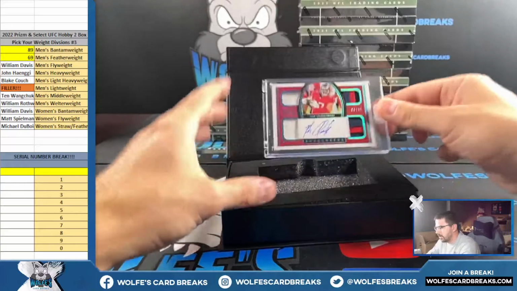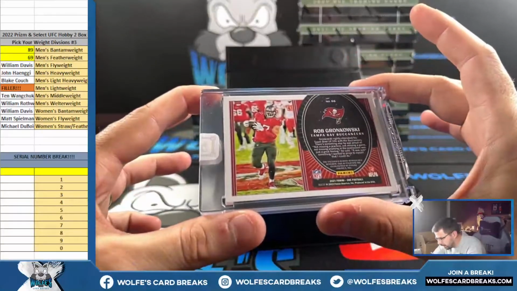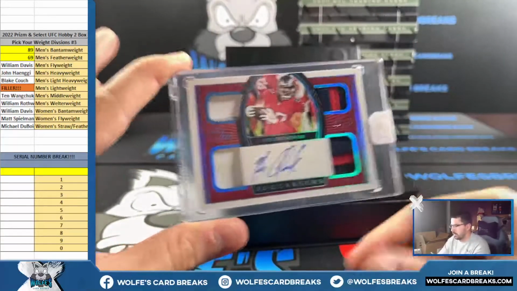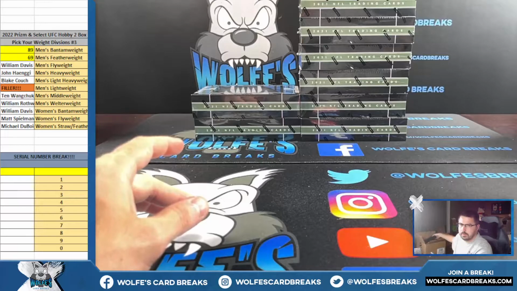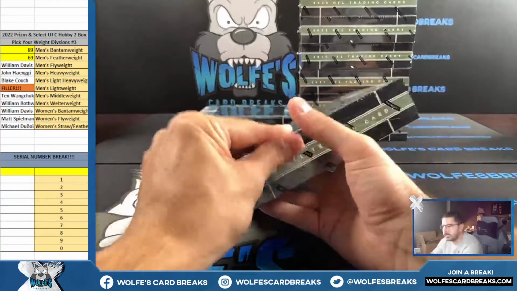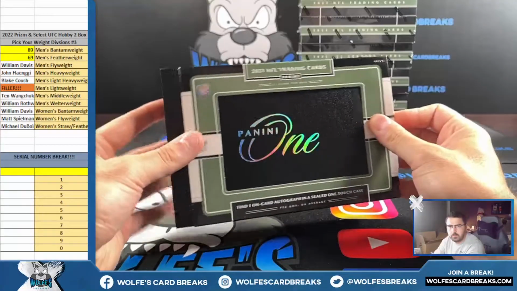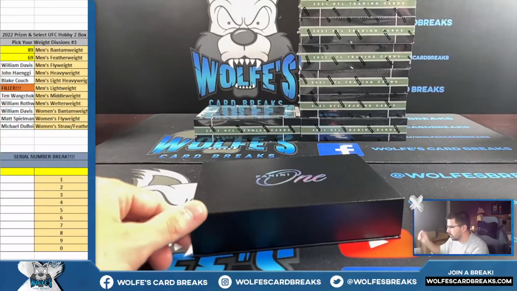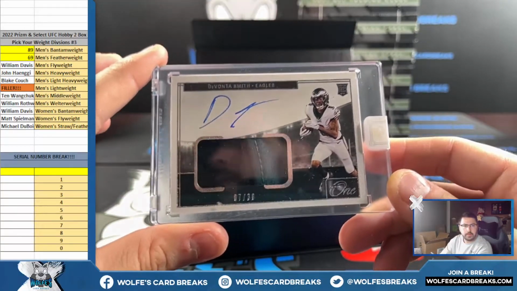How about quad patch autograph Gronk, 8 out of 15. Very cool card. Quad patch to 15. 8 out of 15 quad patch auto Gronk. I love these. I like how they have this in the Chronicles Draft Picks football this year, too. Devontae Smith to 30, 7 out of 30 RPA.